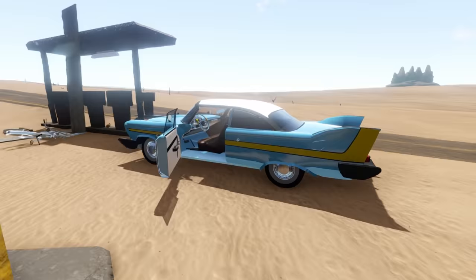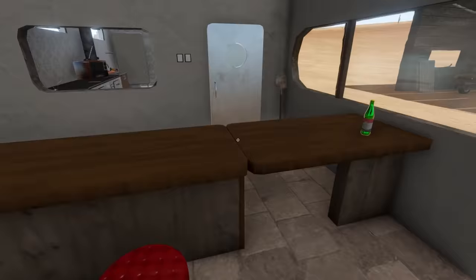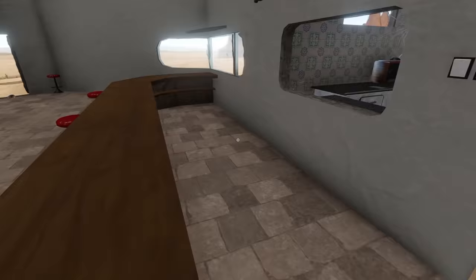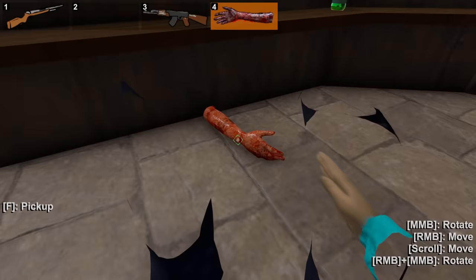Wow, look at this. This is a beautiful sight to behold. Okay, it's cool. But let's go in and see if we can find some rations, some maybe gasoline for our car, and maybe Philip. Philip? Philip, is that you? Philip, the severed hand, I found him.